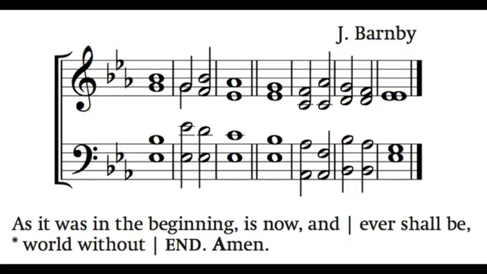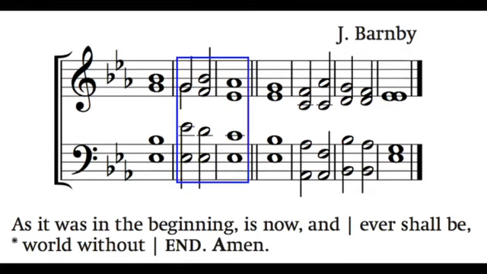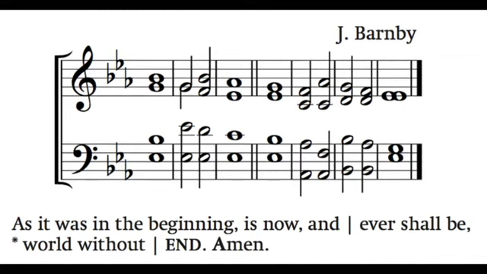But what if there are more syllables after the vertical line than there are notes in the cadence? Here is an example of that. Remember that we have a reciting tone followed by a cadence. There are 3 notes in that cadence. However, as you can see, there are 4 syllables after the vertical bar line. What does one do with the extra syllable? Well, the singer still sings one note per syllable, but whenever the singer reaches the final note of the cadence, he remains on that note for all the rest of the syllables. So in this case, he sings one note per syllable.